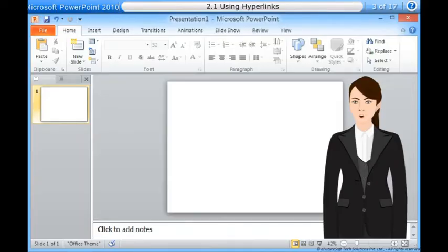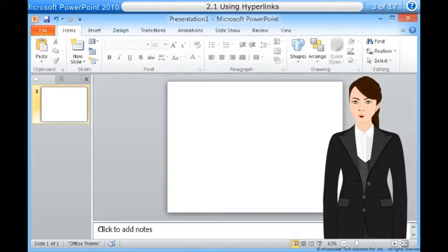Hyperlinks and action buttons. Whenever you use the web, you're using hyperlinks to navigate from one web page to another. If you want to include a web address or email address in your PowerPoint presentation, you can choose to format them as hyperlinks that a person can click on. It's also possible to link to files and other slides within a presentation. It's easy to do all this using two tools, hyperlinks and action buttons. In this lesson, you will learn how to insert hyperlinks using text and objects, as well as how to insert action buttons.